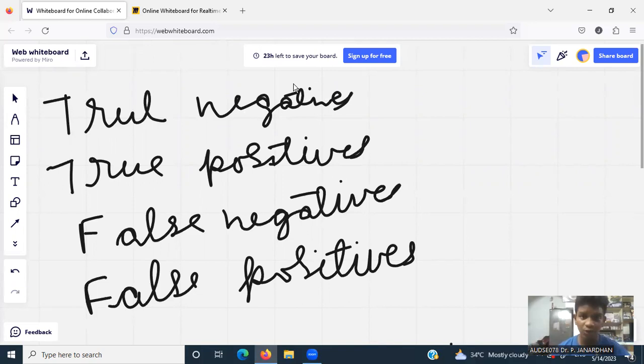What is meant by true negatives? The actual target value y in the test set is negative, that is 0, and our model also predicted 0. In terms of object detection, that means there is in fact no bounding box in a certain area. Let's say this is the part where there is no human or no object.